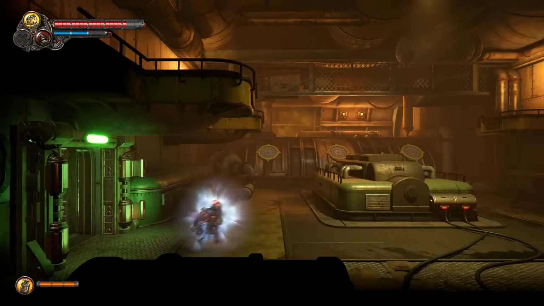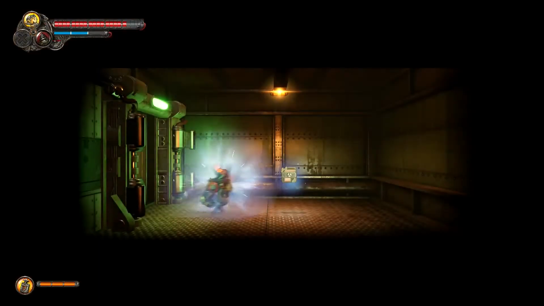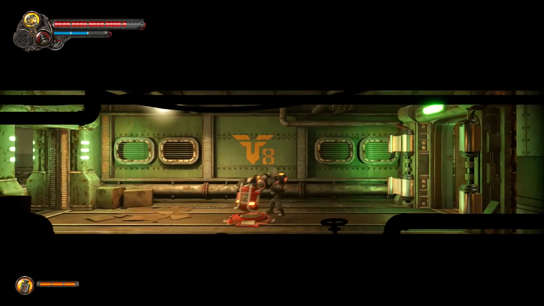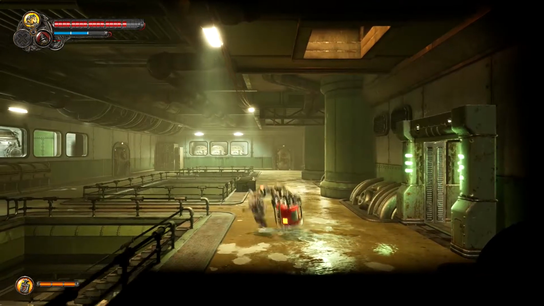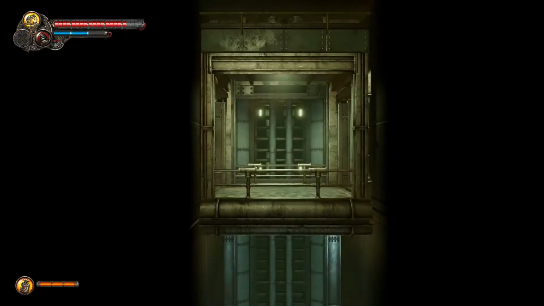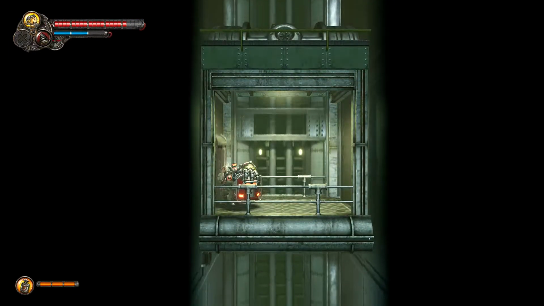So let's go the other way first. Okay, we got a data disc for our troubles. Also, why does everything come in balls? Like, when you teleport, you go into a ball. When you spawn, you come from a ball. It's just Ball City. That sounded a lot weirder than I wanted it to.